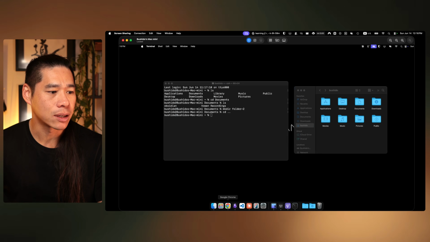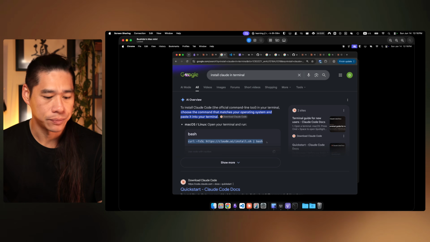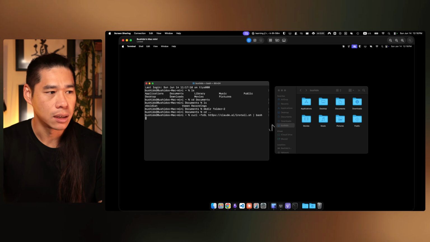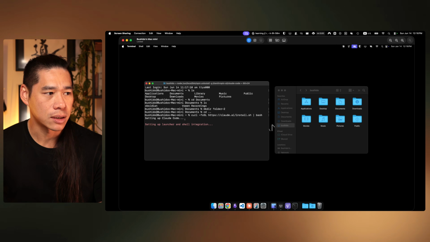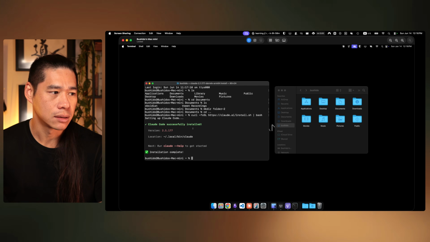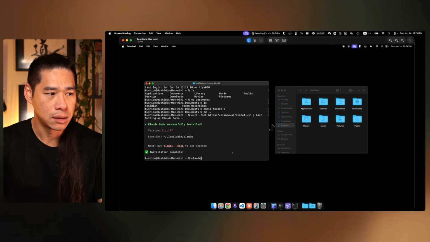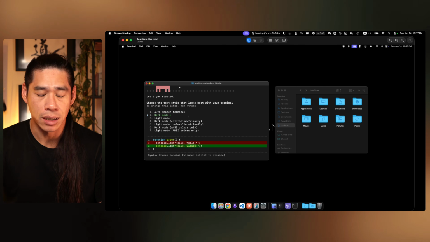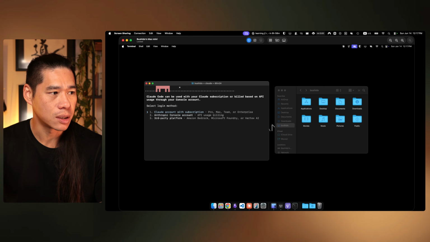And let's go back to this, copy the curl command, go back into terminal, paste, hit it. You don't see a progress bar. You just see some text change up over there. It's setting up Claude Code. Great. It's now installed. Installation is complete. And if we type in claude and hit enter, it will ask us to get started and set up. Dark mode is fine. Let's log in with my subscription, option number 1.